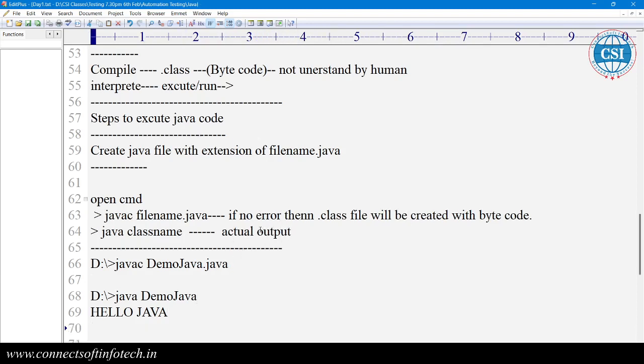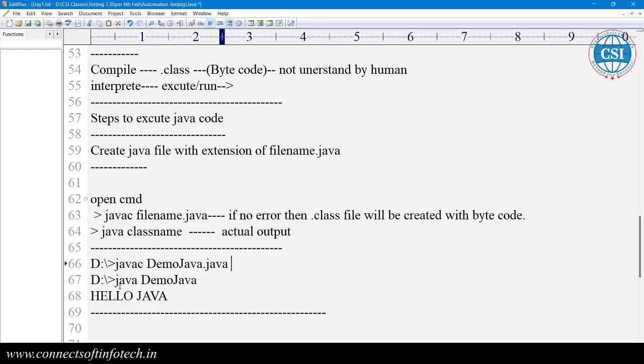This is old fashioned, but from an interview point of view they will ask, though we are not going to use this. It's a practice, but it's a children's practice, like 8th or 10th class. From a development point of view it is not used, but you should know these basic things. Whenever you learn Java deeper and deeper, you will understand this. So these are the steps I have written.